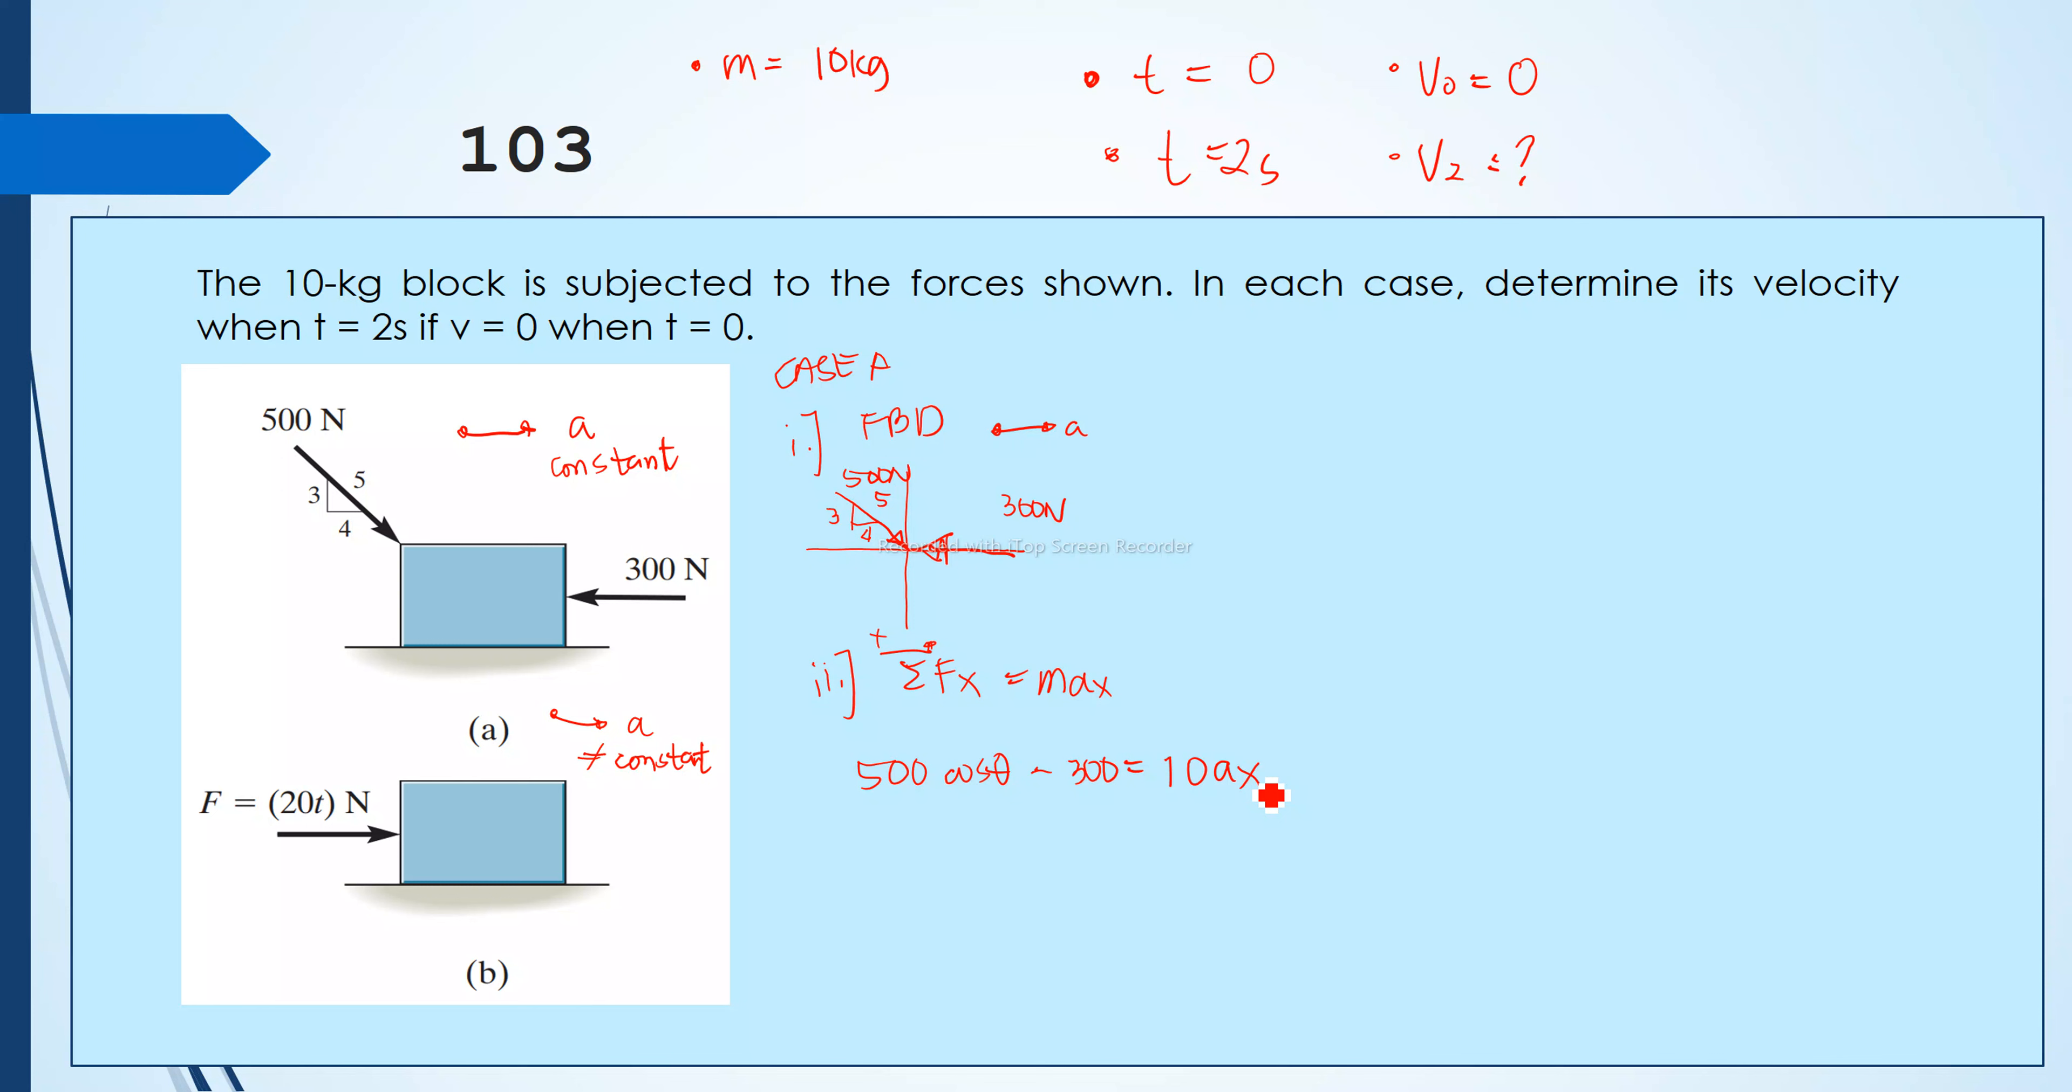Now what is the theta with this one? You don't need to solve the angle in degrees. We already have a triangle. If we have a theta here and then we have a three four five sides, we know that the cosine theta is just the adjacent over the hypotenuse. Adjacent of our theta is four, hypotenuse is five, so we can directly apply that here. We have 500 times 4 over 5 minus 300 is equal to 10 times the acceleration.